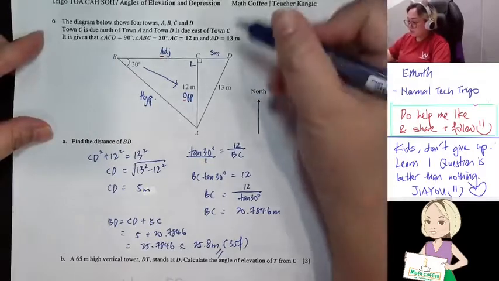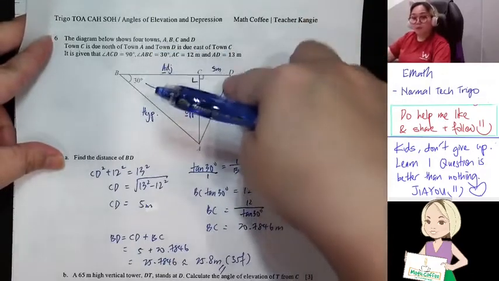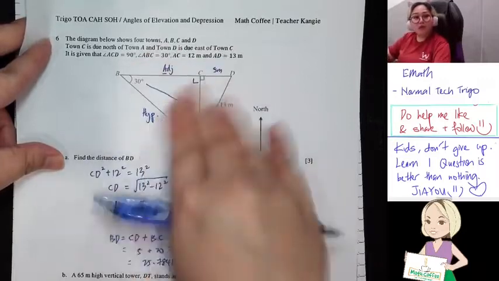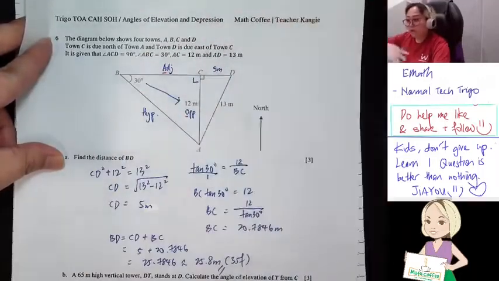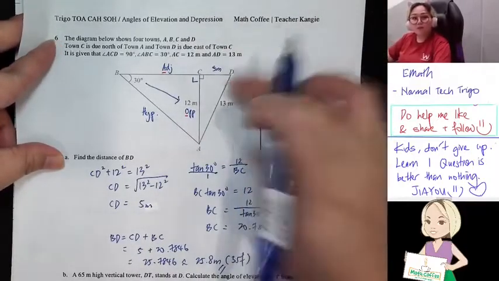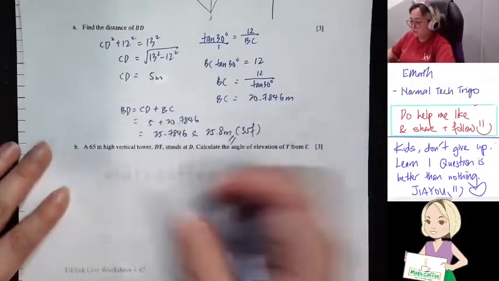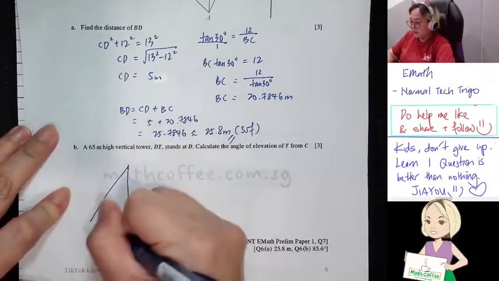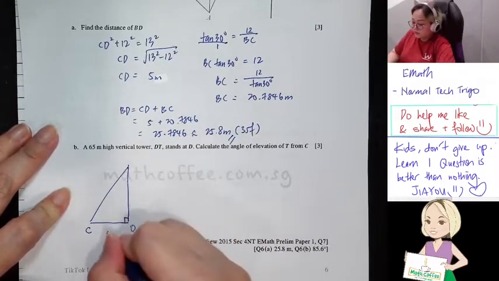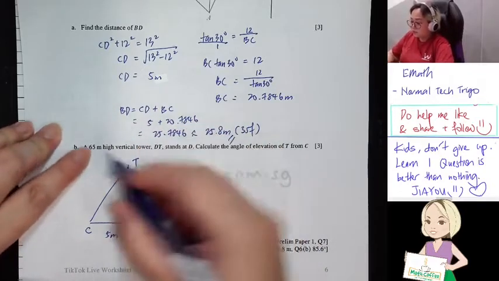Okay? So this DT actually stands at D, which we are not able to see now. Later we will draw a separate diagram to visualize that. So this is your ground. It's like on the floor, floor plan, flat, top view. Now we will have a DT, a tower, standing at D. So what I will do is, I will draw a right angle triangle. This is D and this is C. CD, we already found just now, is 5 meter. DT is this one, the vertical tower, which is 65 meter.